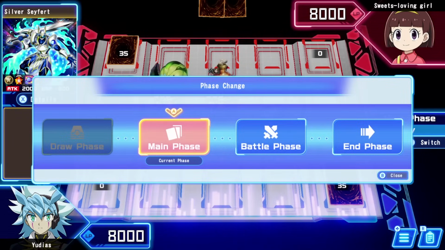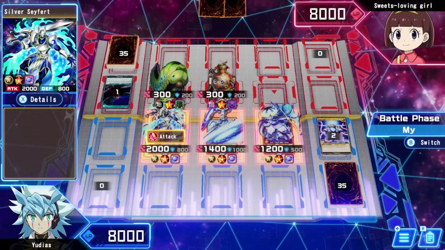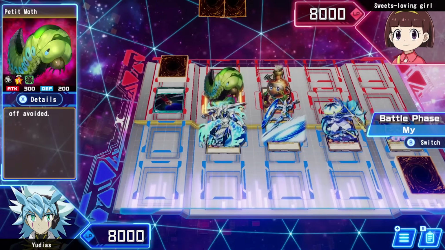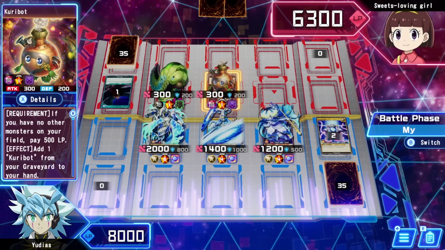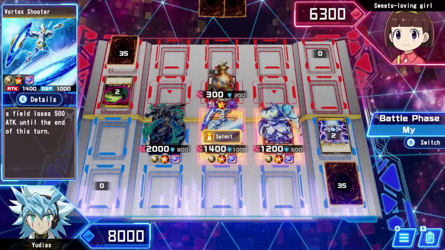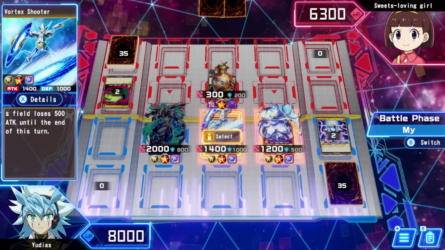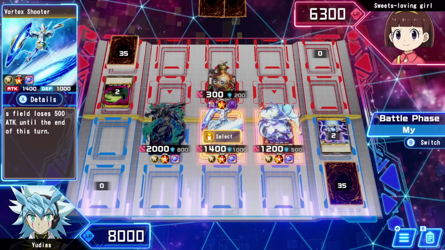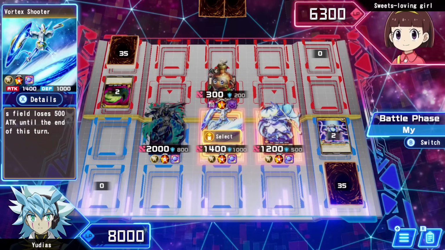Alright, then we go to battle phase. Big damage! Alright, let's do that. I've no idea what Curry Bot's effect is. Should I Google that real quick? Curry Bot Rush. So Curry Bot. If you have no monsters on your field, pay 500 life points, add 1 Curry Bot from your graveyard to your hand. Alright, it's not too bad.